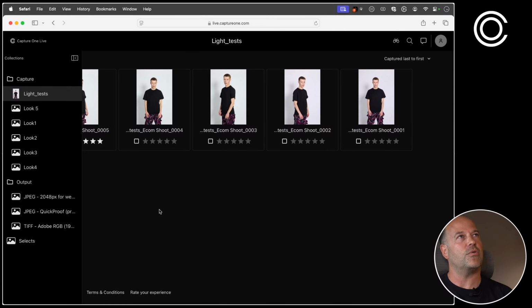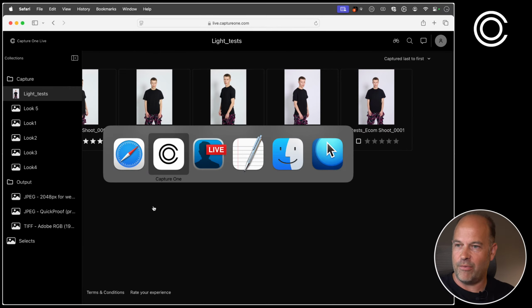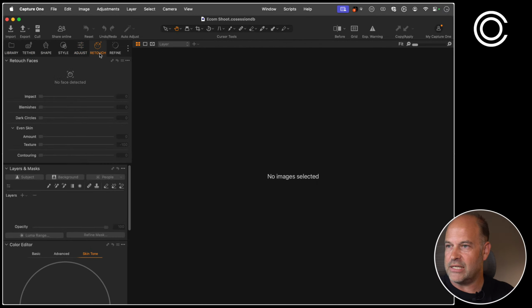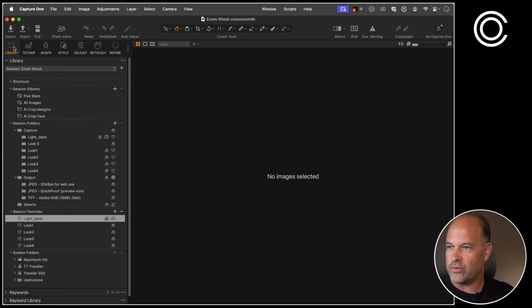In terms of, I'm not quite sure of your question, Dick, but if you wanted to match look certain elements, no. I mean, try not to think about the retouch tool as a layer that you can edit. Just think about, if I go back to Capture One for a second, under retouch, we've got these sliders, of course.